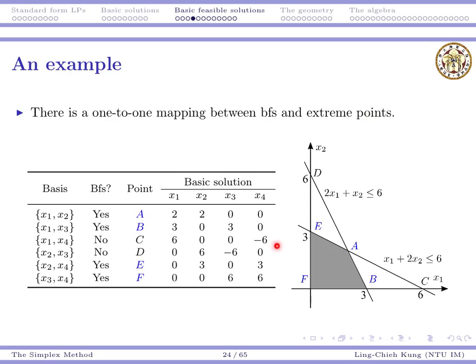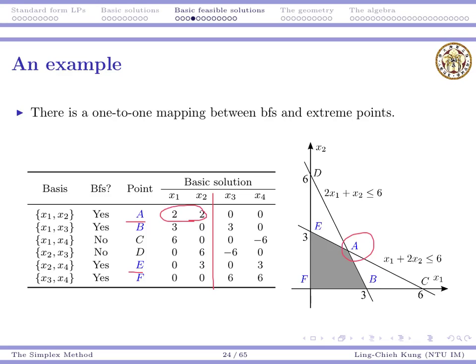For example, for the previous example, we know there are 4 basic feasible solutions. And then on the graph, we can see where they are. So for example, for point A, we can see that x3, x4, they are slack, so they don't really convert back to the original problem. In the original problem, the 2 variables are 2, 2, and that's exactly where we can find the point A. The point A is indeed one extreme point of the feasible region.